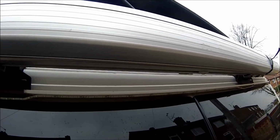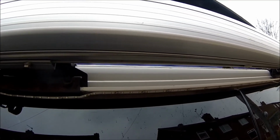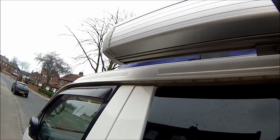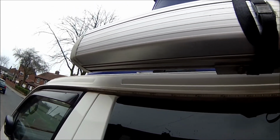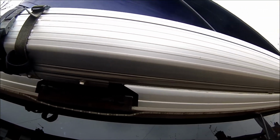Gives a nice good glow once I've made the awning up, all the way along. It's out of sight as normal, and then it gives out a beautiful light.